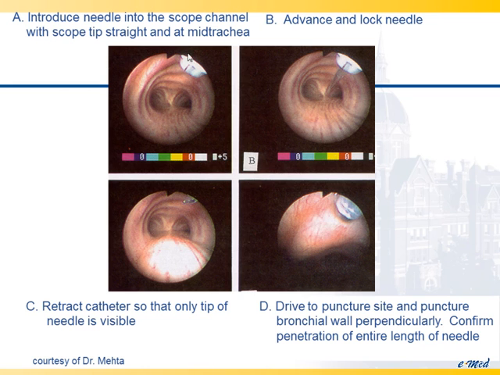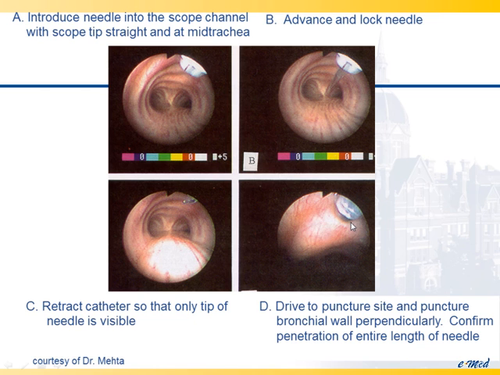Things that will help: you want minimal needle tip exposed. Put the sheath out just to see the very tip of the sheath, extend the needle in the central airway, then pull the needle back until you see just the very tip of it, and drive to where you want to be. The key is that if you ever lose the needle tip, you must communicate with your assistant to pull it back into the sheath — otherwise you could damage your bronchoscope. Once you are there, you want to be as perpendicular as you can and then jab it straight into the airway wall.